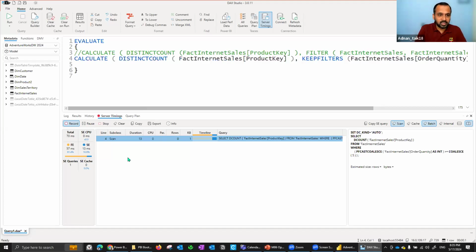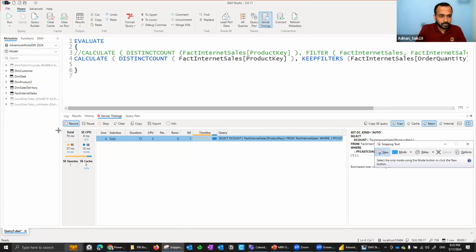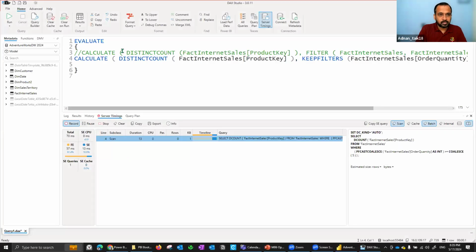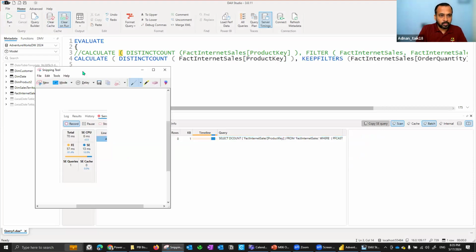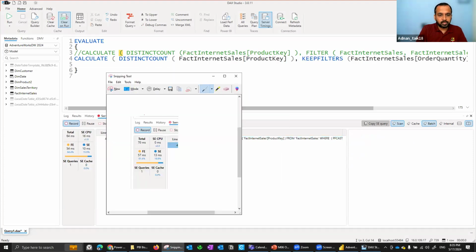All right, so if I run this one again, now you see the formula engine shows 54 and then 10. So there is a slight change here. Total overall is 64, previously it was like 70, and formula engine 54, previously 57, and storage engine is 10, and it was 13 previously.